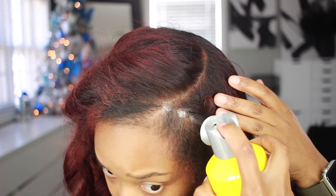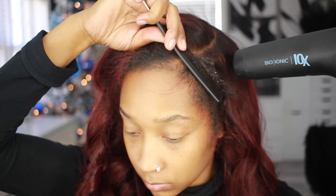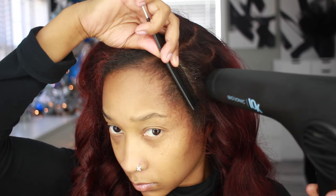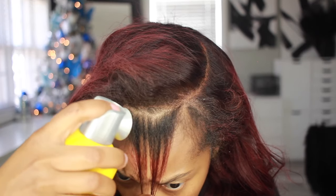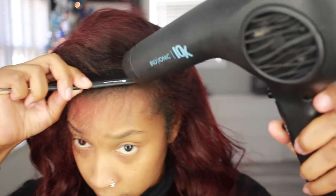I'm moving in small sections because I may need to do more customizing as I go along. I'm taking my freeze spray — you can spray this underneath the lace or on top — and then blowing it dry to get a nice firm hold. I'll do this all around my hairline. As you go around, you may notice areas where you need to cut some extra lace off; just go ahead and cut it, a little bit at a time.